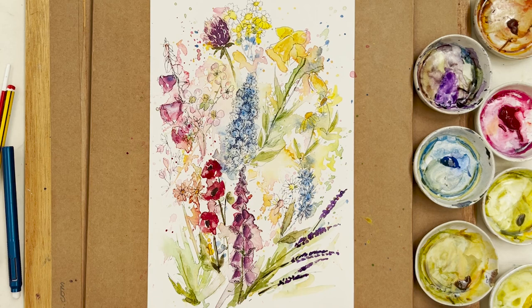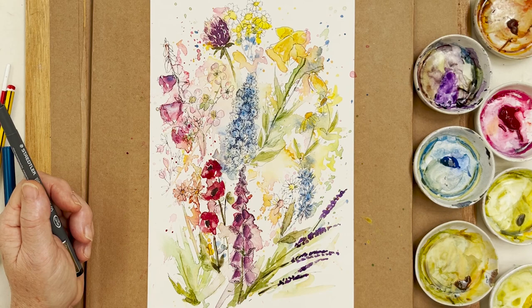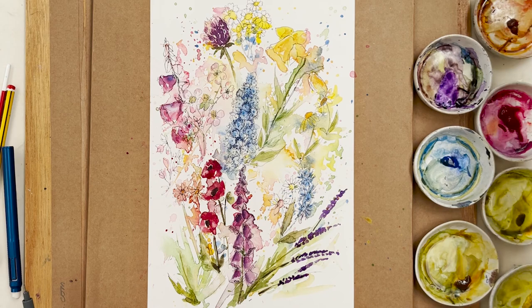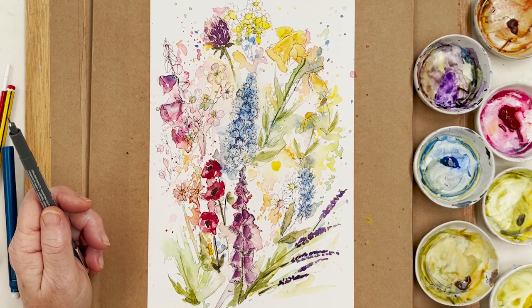I think that needs another flower in there. And then I think it'll be done. Do you think it needs a daffodil, or does it need something a little bit more subtle? I'm thinking it better be yellow. Yes, I think so. But I'm not sure about the daffodil. I think we'll make it yellow in the centre like that. And then some golden yellow.